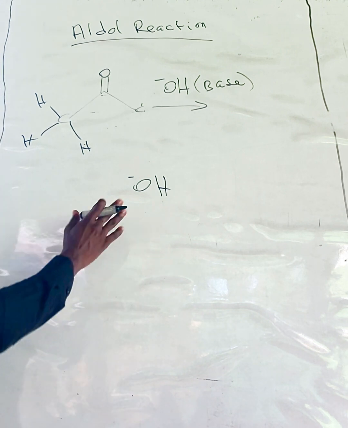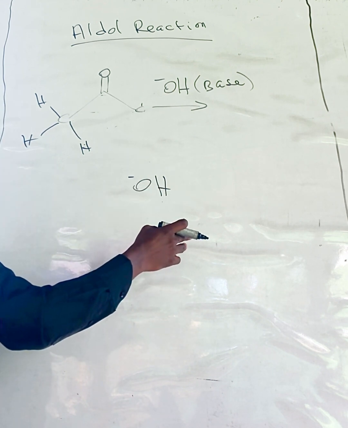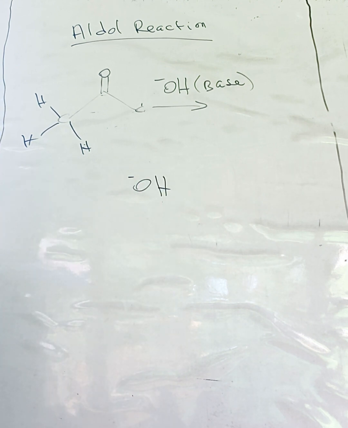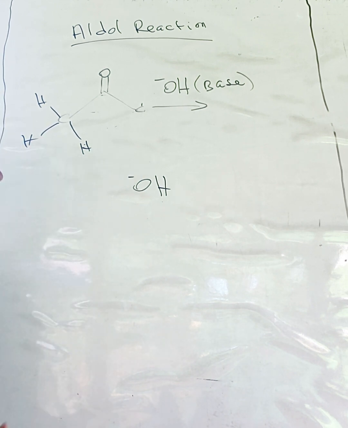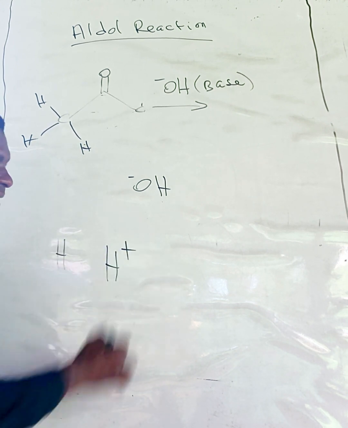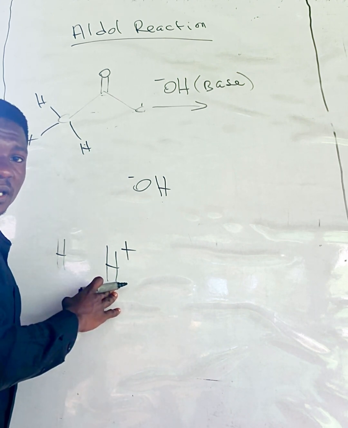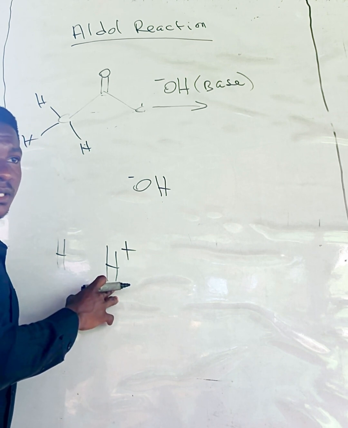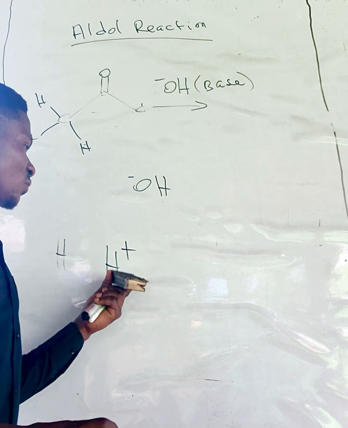Good. Now this is our base, which is rich in electrons, and it needs to be able to donate this electron or share the electron with a particular species. And that species in our case here is a hydrogen atom. Now, hydrogen exists like this as an atom, but when it exists like this, it is called a proton, because there is no electron in its shell. The whole system becomes full of protons, there are no electrons in there. That is why we refer to this H plus as a proton.